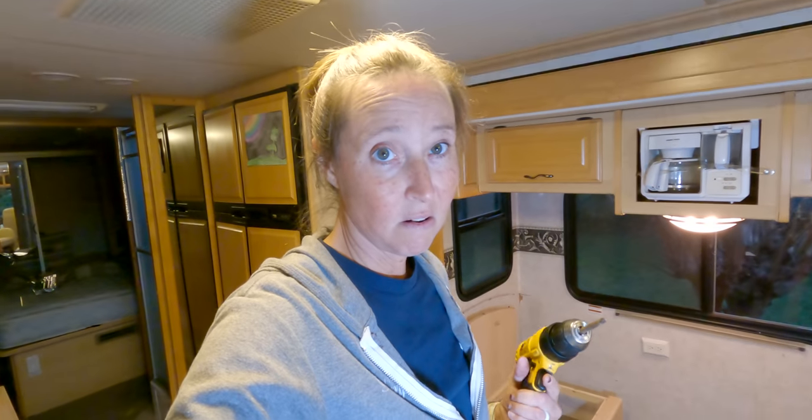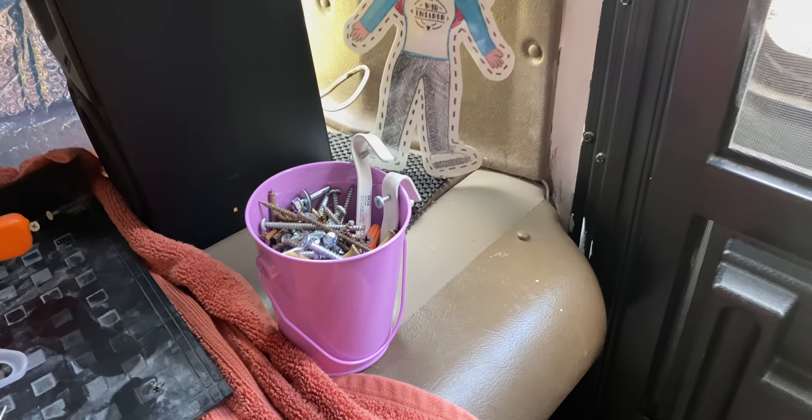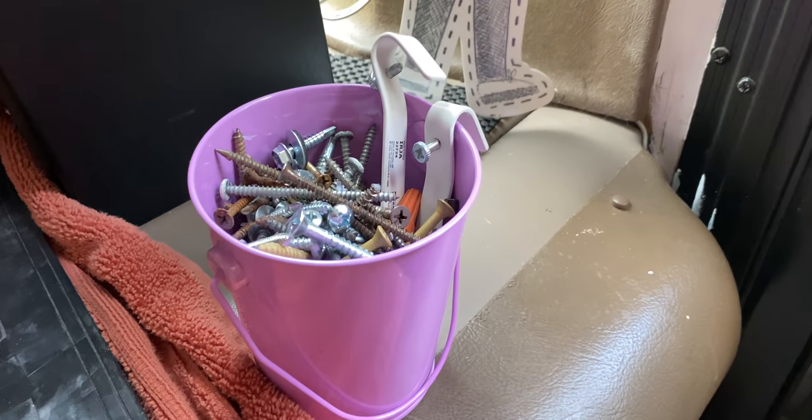So as I'm pulling out all of the different screws and things like that that are in this dinette, I am making sure that I'm putting them into these buckets. So we've got these buckets on the counter that we're putting the bolts and screws and things like that into, because if we need to use them again, or just if we want to repurpose anything at all, then we've got all of those to be able to repurpose. We know that they work. So these screws that I'm pulling up out of the slide, then I at least know that they're safe to go back into the slide whenever we put a different dinette in here, or if we end up keeping the same dinette, I'm hoping we can just replace it, but we'll see how all of that works out.